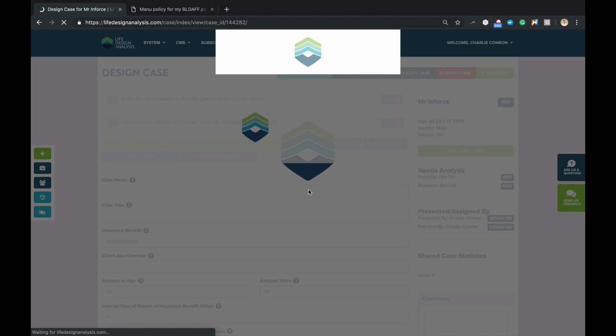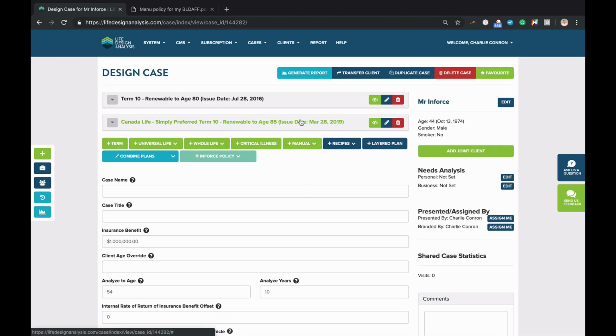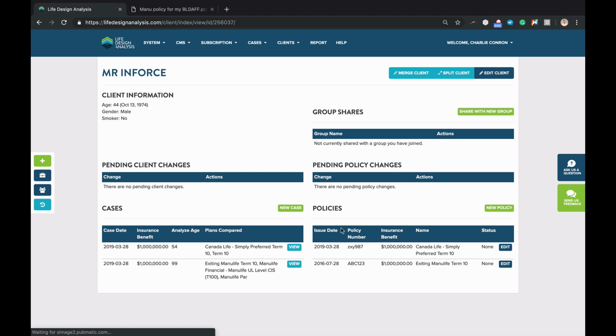Again, remember, as you use our system for new product and new pricing and new quotes out there to your clients with the new presentations, you can also mark those from the survey as sold, and same sort of effect. When you do mark it as sold, you can see it comes in with a unique issue date. That's what I just entered there. I entered the policy number, it's taken the insurance benefit, and again, the product type. So remember, when you mark things as sold and save them as a policy, it's going to add them to that policy mining and management.